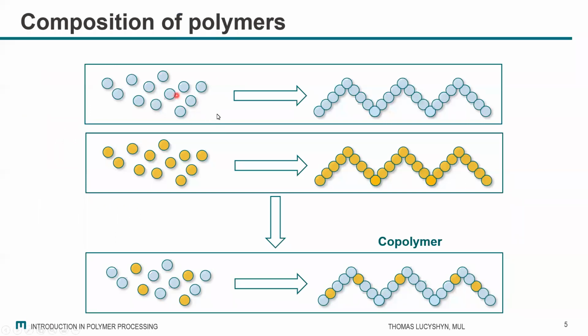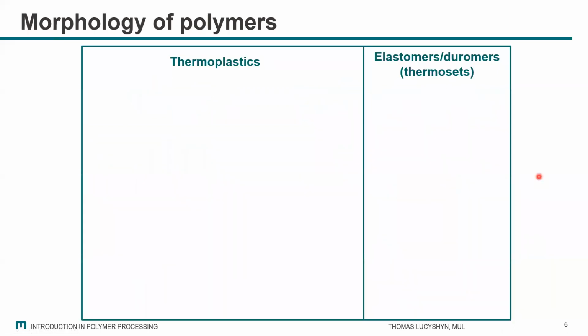And we have different colors, we get different properties, and then we can even, using copolymers, mix the properties. So there's a huge variety of polymers and property profiles which we have. And that also has an influence on the processing conditions that we need. But still important to know, these long molecular chains have also some influence on the material flow behavior. Also, the morphology of polymers is relevant and necessary from the processing point of view.